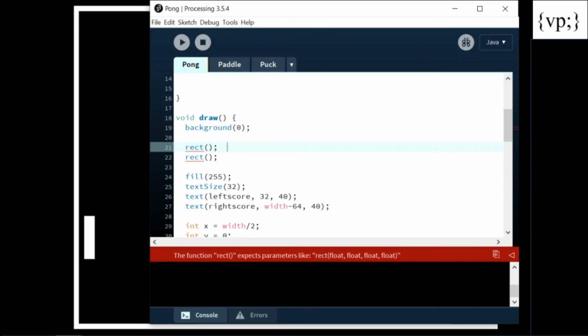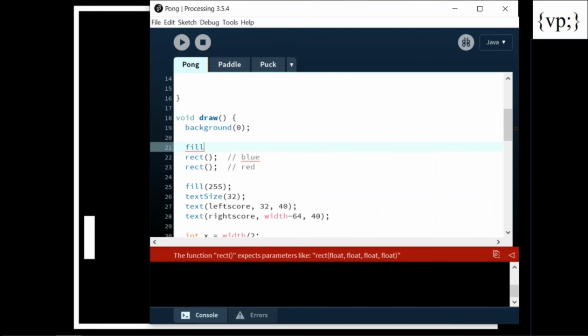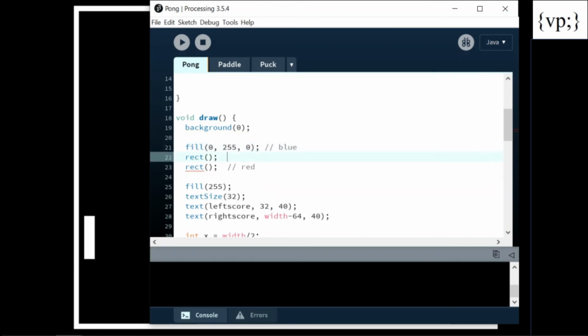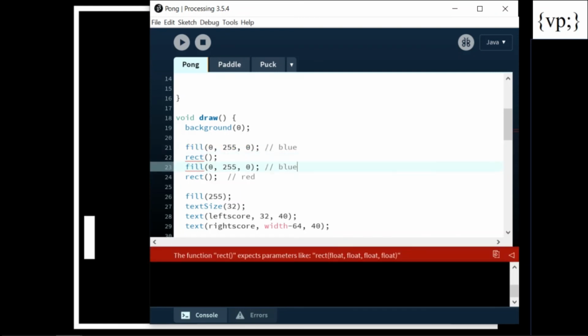All right, perfect. So let's create a blue rectangle over here, and the other side will be red. To make it blue, what we need is 255 0. So this is our blue. There. And now let's copy this, and this will be our red rectangle.